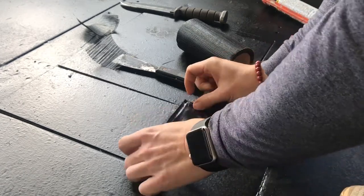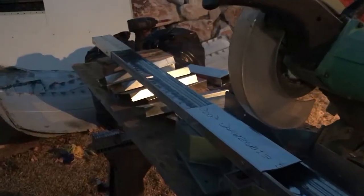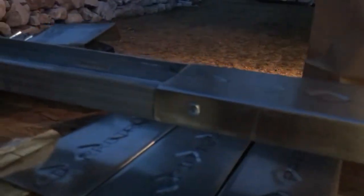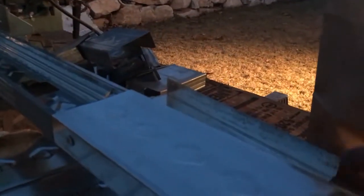It's getting dark out — a beautiful night sky, and it's pretty warm actually, a perfect night to be doing this. I'm putting together the sleepers of the floor — the beams that run the width of the bus — and the subfloor will sit on top while insulation sits between them. We're going to glue them down onto the floor. I cut these steel two-by-fours to the width of the bus, which is 90 and a half inches. I'm taking one-foot lengths of span track, screwing them onto the stud, and when they go into the bus we'll put glue along those to hold them down.